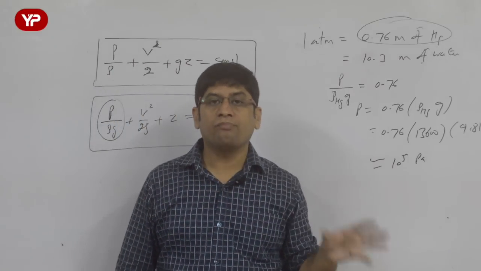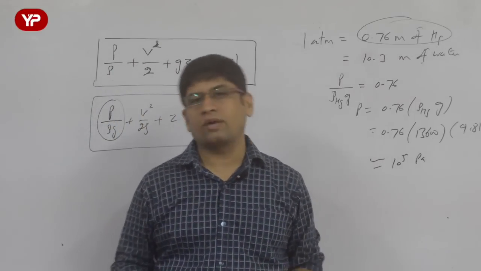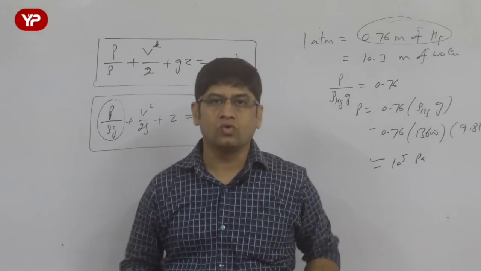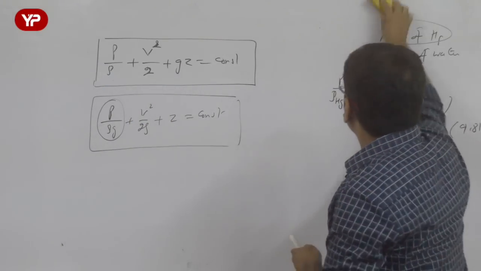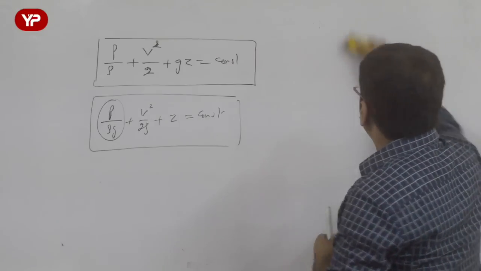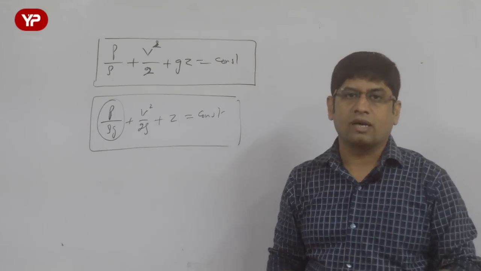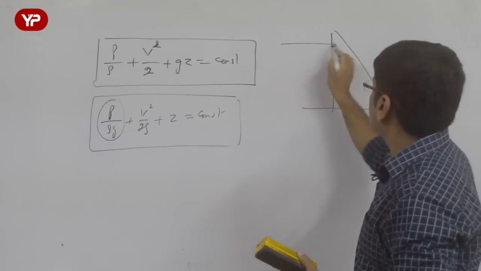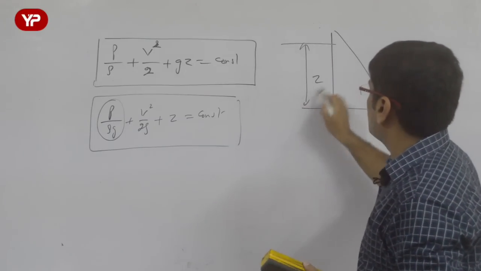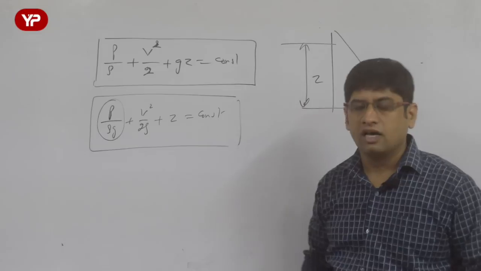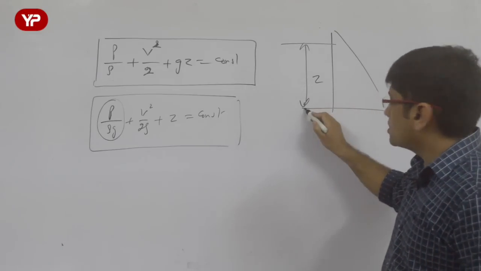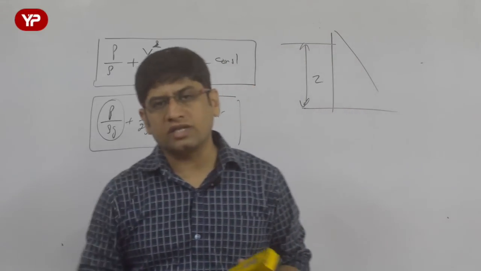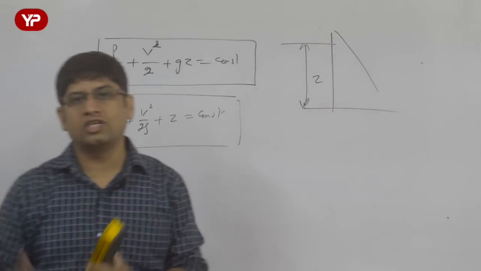This will give me the pressure corresponding to that particular depth for that particular fluid for which I know the value of rho G. So practically speaking, this P by rho G term can be easily calculated if you give me the depth. And where do you see this? Let me give you the dam. Suppose there is a dam in which water is collected up to depth z. You can directly tell me that water is up to 100 meter head. That means I know what the pressure there is. I know the pressure is rho into g into 100.